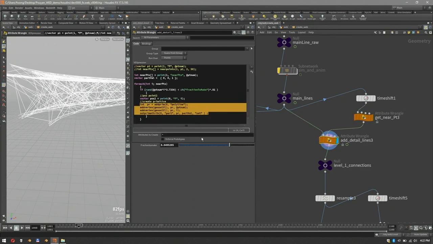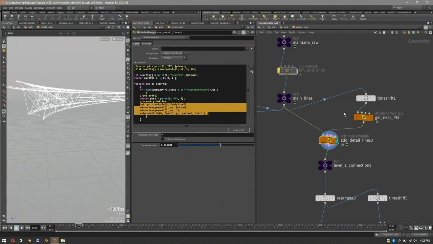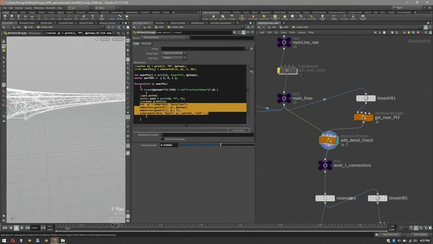But instead, what I'm doing here is creating all these lines and deleting a lot of them, so you create this very random look. I want to focus on this a little bit because this is an important part of the setup. I'm using it multiple times in different places. You can see the setup is still pretty fast.